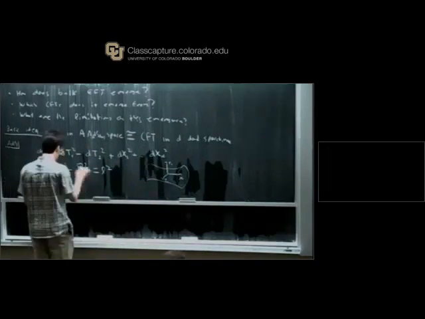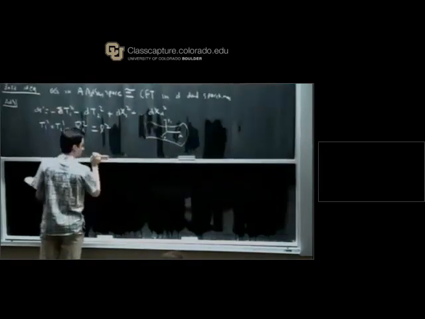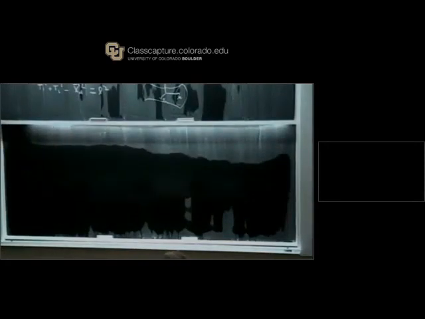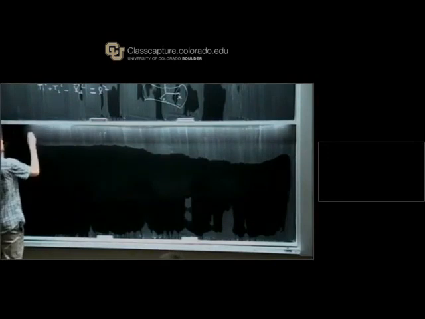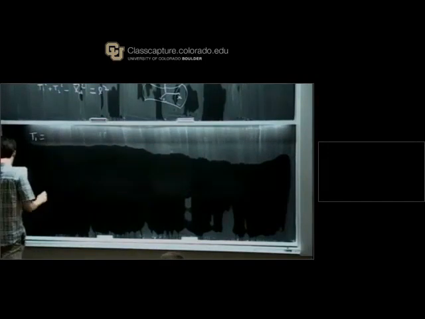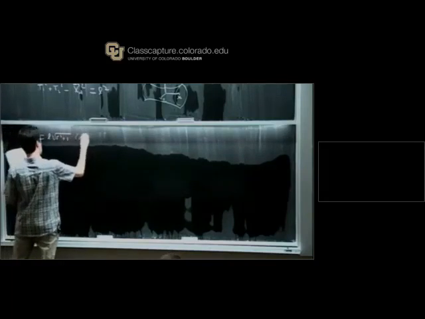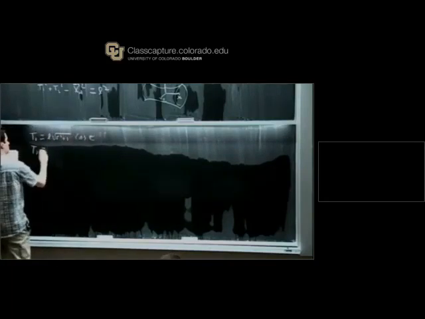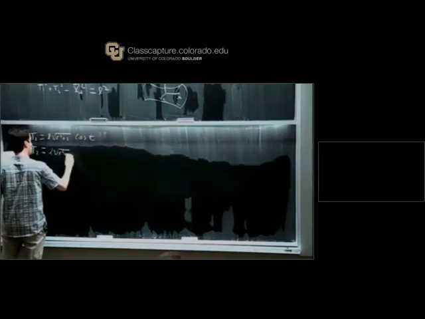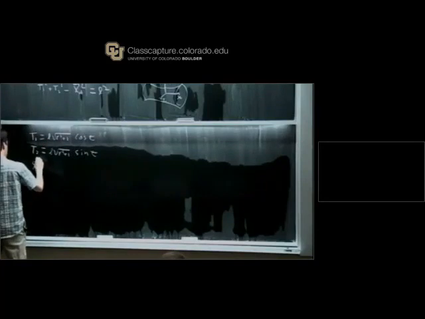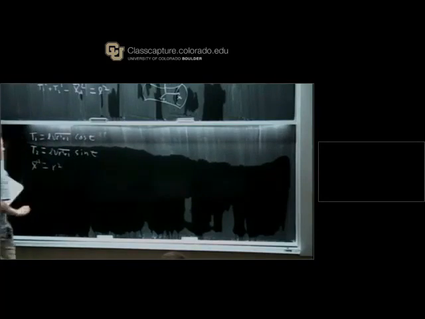Then this submanifold, or more carefully, its covering space, defines AdS d plus 1. Let me say that a little more explicitly. If I choose coordinates, T1 is square root of r squared plus 1 times cosine of t, T2 is square root of r squared plus 1 times sine of t, and I take the square of x to be r squared. You can check that if I substitute this into this equation, it's a true equation.